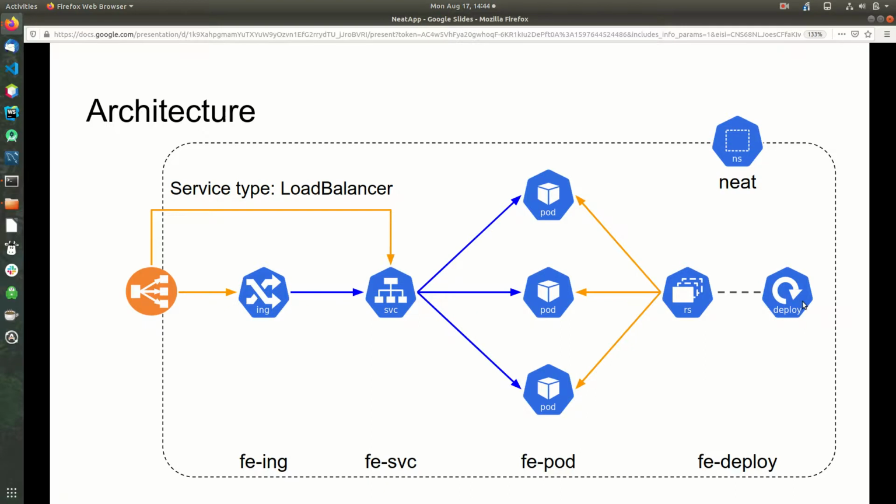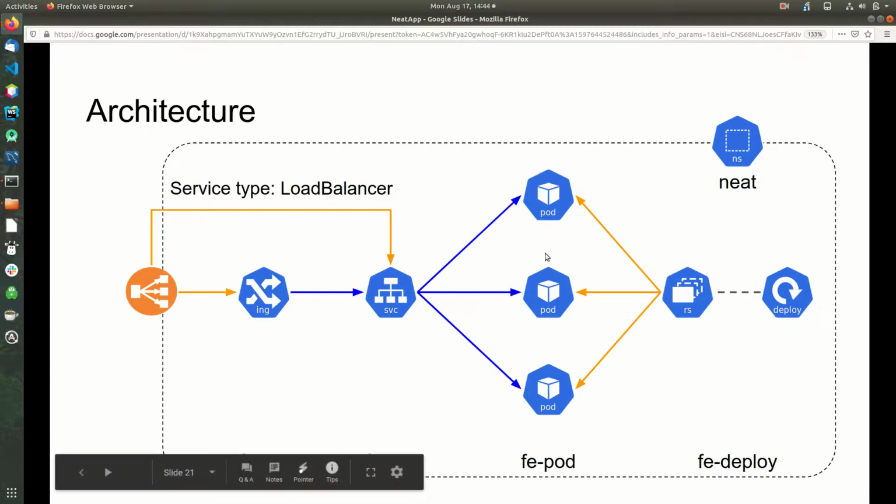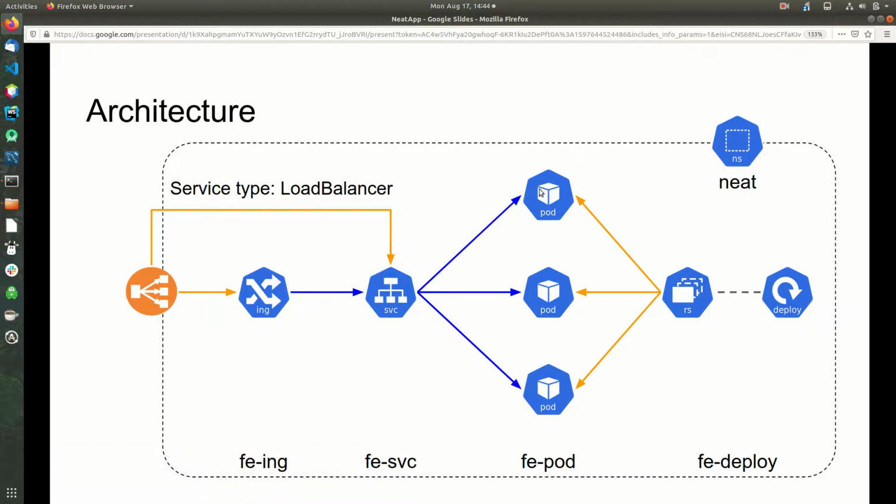The deployment creates something called a replica set. You don't have to create a replica set directly. You create a deployment, and in the deployment we'll say things like how many replicas we want. Then after you have done that, we will create a service to access this. We'll look at two types of services.